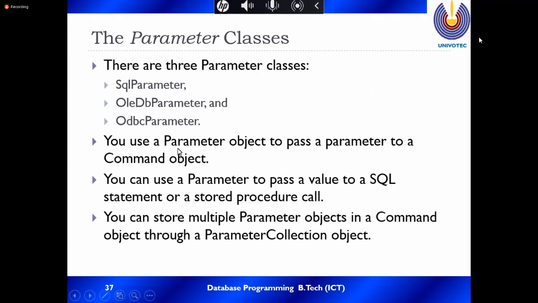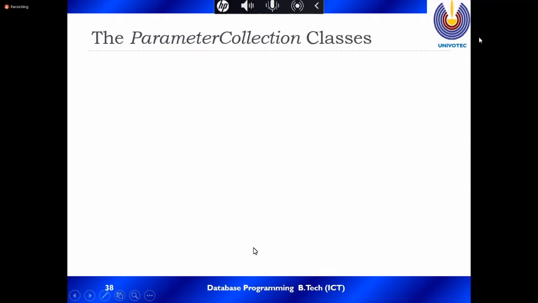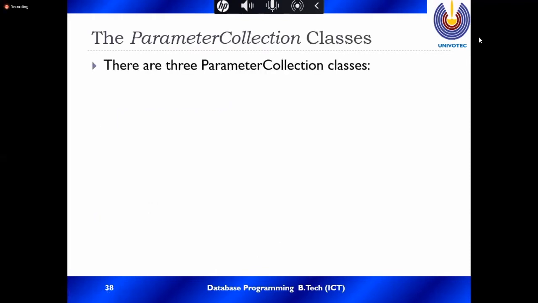Okay. Now you can use the parameter to pass the value to an SQL statement or stored procedure code. Then you can store multiple parameter objects in the command object through the parameter collection object.